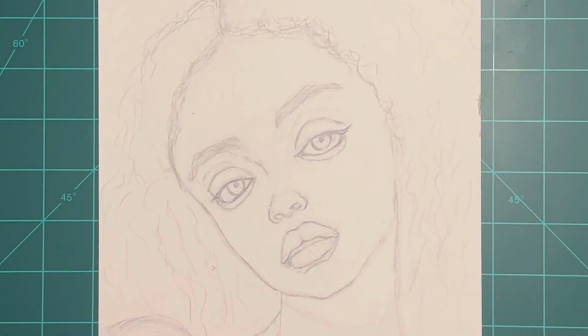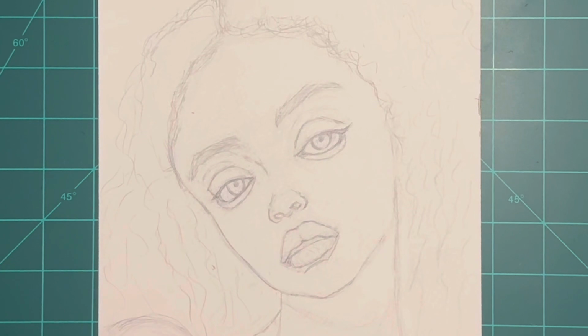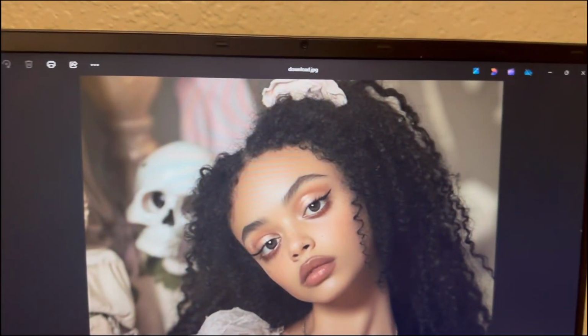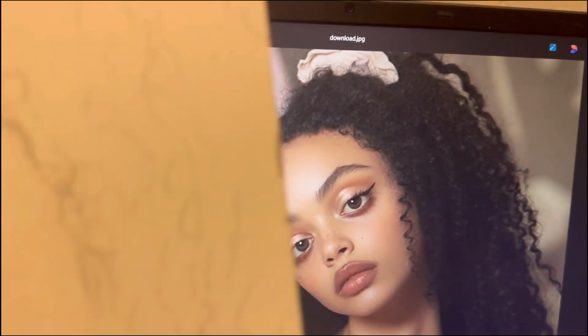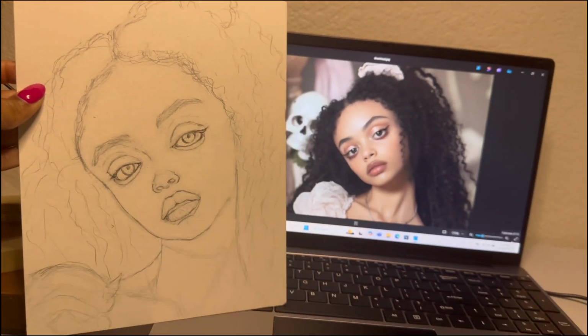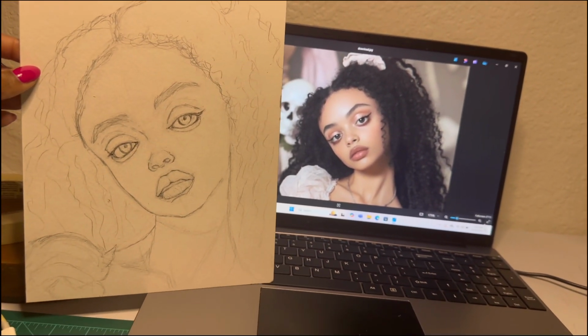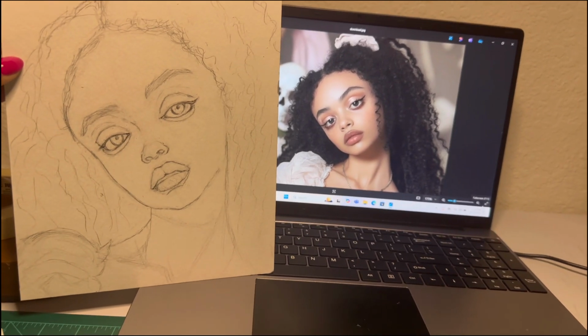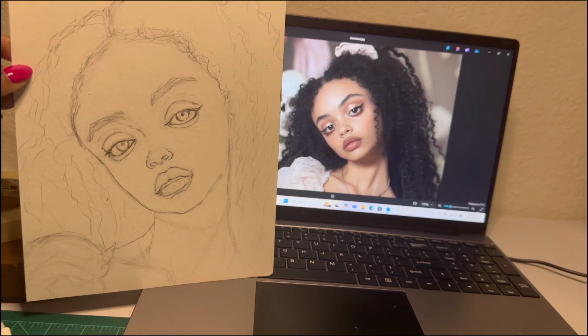This time I'm just gonna go straight in with gouache and see if that helps speed up my process instead of outlining it with color pencil. And then here is my reference again, and here is my picture. It's not exactly like it, but it does look like a girl. I think the forehead's still a little big, but we can always fix that.